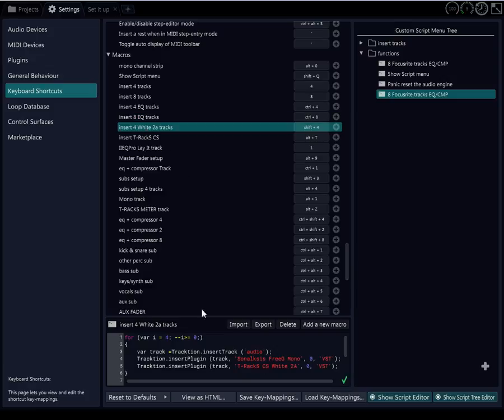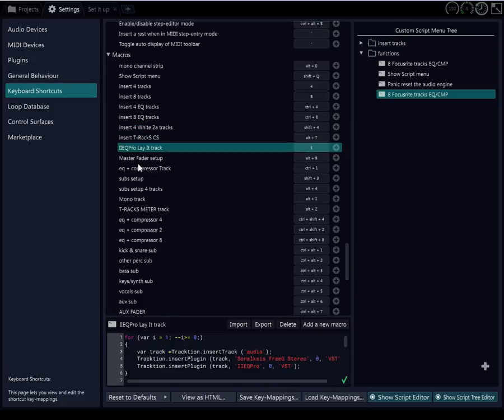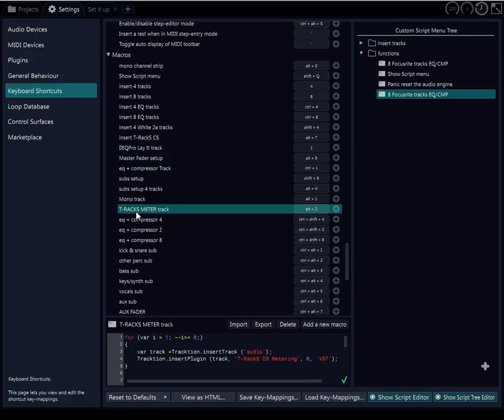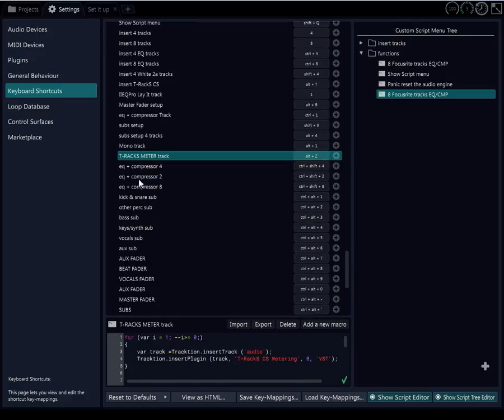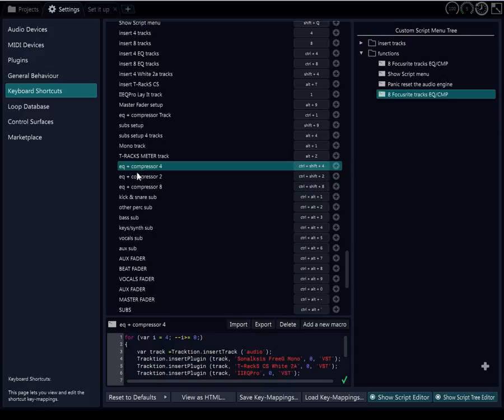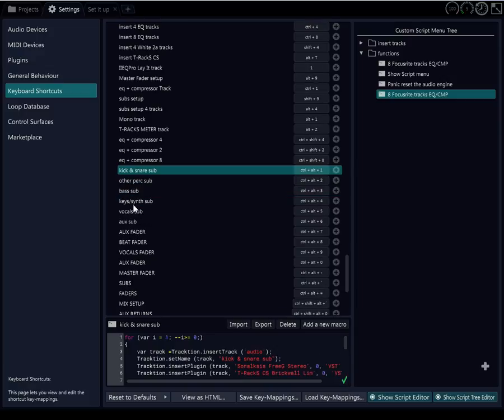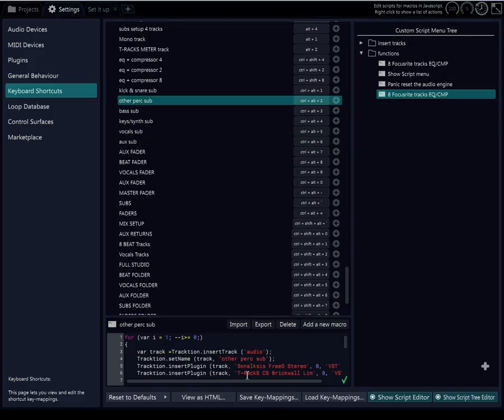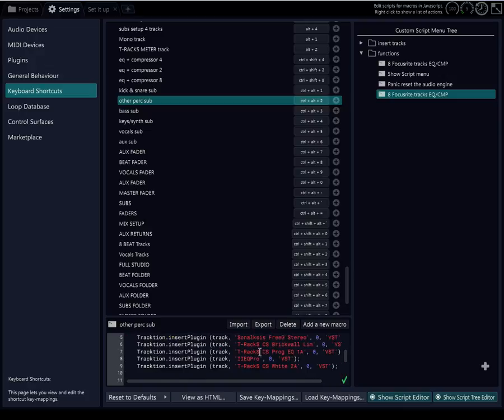All right. So like I say, whatever you want to do, you want to change around in here. It's already just set up for you. You got master fader, whatever. I got meter and track, so I got the T Rex meter track come up, so you can make this be whatever meter track you want it to be. Like I say, these are references. So I got my subs and all that. Nine times out of 10, you would want these subs, so they already got the subs set up. EQ, compression, and limiters already set up on them, and you could just go and change them to the plugins that you want to use. You know what I'm saying?